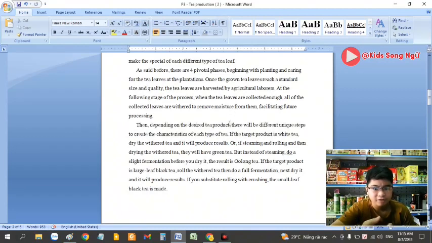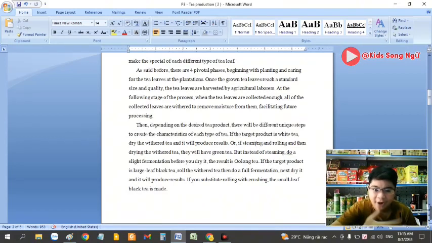If the target product is white tea, dry the withered tea and it will produce results. Or if steaming and boiling and then drying the withered tea, they will have green tea. But instead of steaming, do a slight fermentation before you dry it. The result is oolong tea.